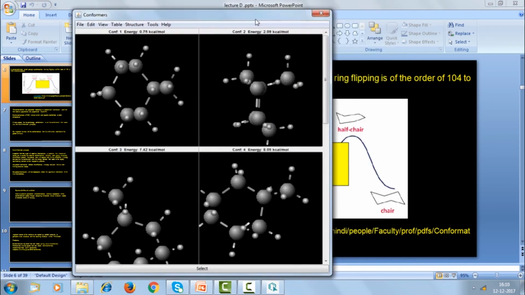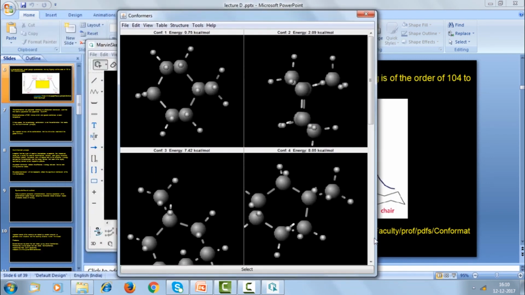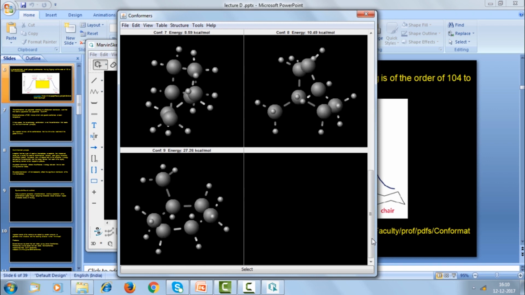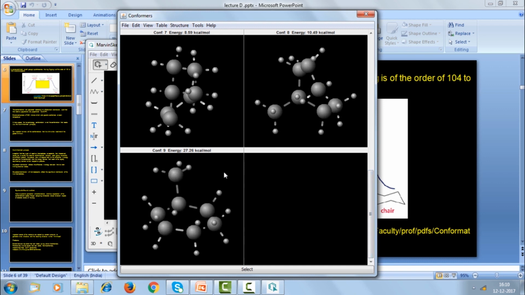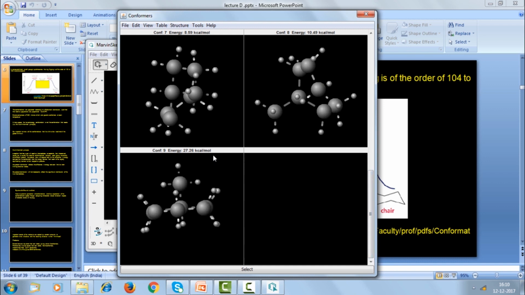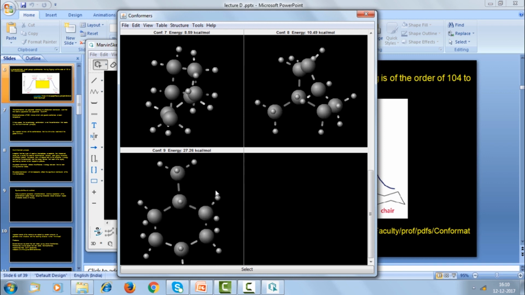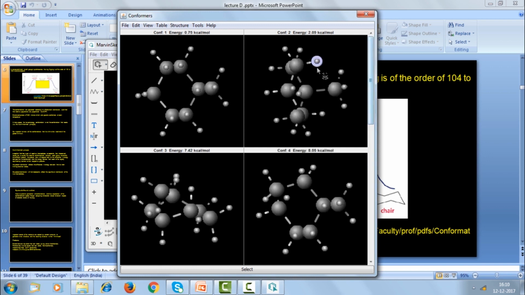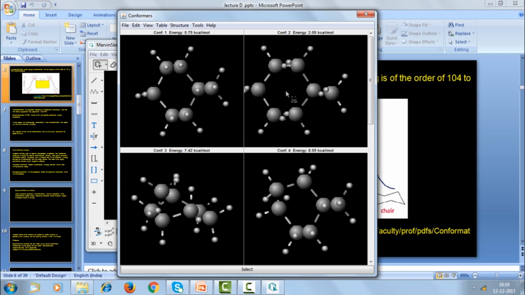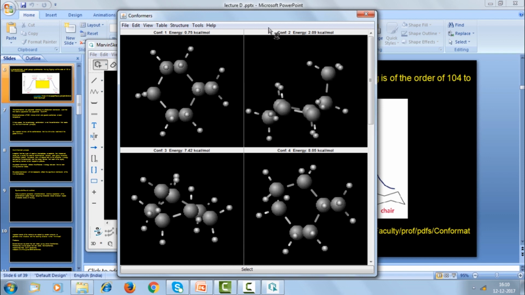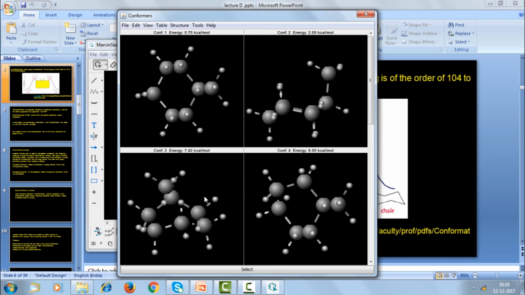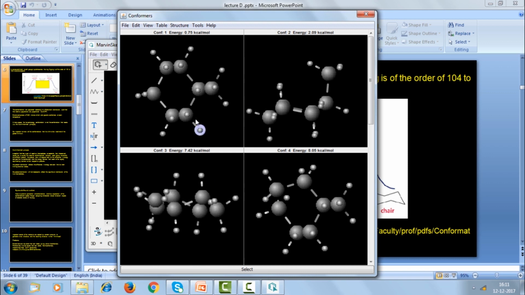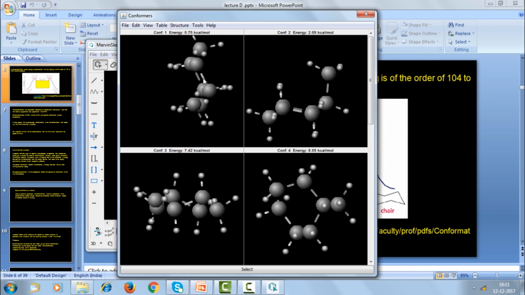Look at this conformation. Okay. As you can see, this is a nice looking chair. So, it gives you different conformations of the molecule. Look at this. This is a 27 point. Okay. So, definitely very high energy, whereas look at this conformation. Okay, 2.09. Okay. This is a 7.42 conformation. This is 0.75, still lower than this. Okay, so you get a beautiful picture here.